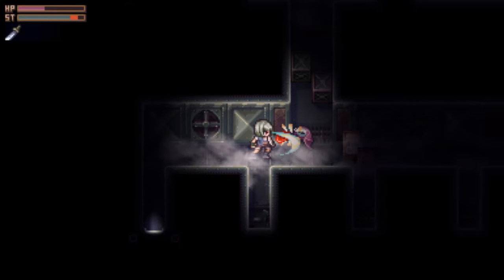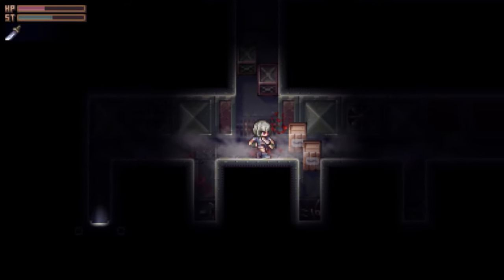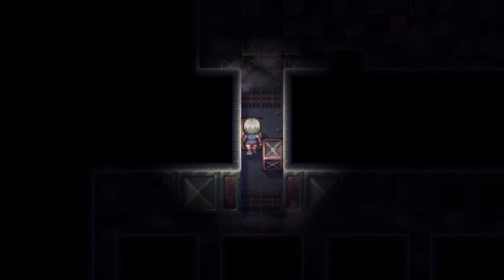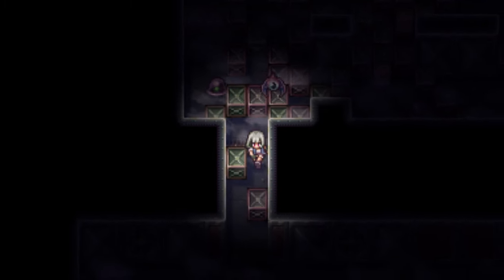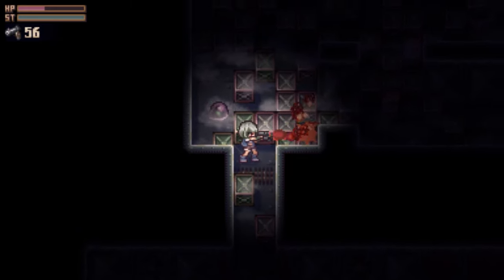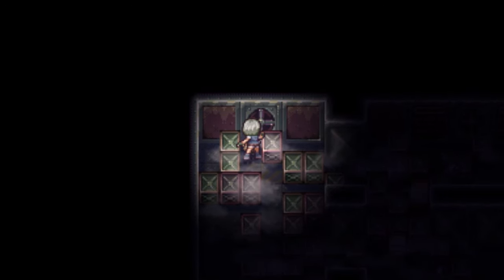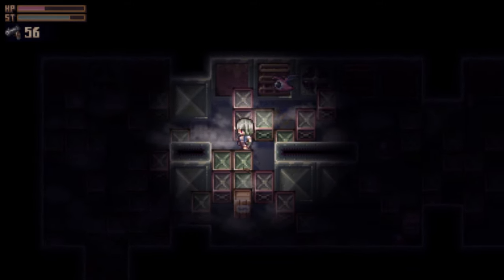Fortunately, this area is pretty straightforward. I don't have to worry too much about getting lost or missing anything in particular. Normally if you look like you're stuck, just use the interact key to push a crate. Fun fact, if you push a crate towards a slime, it acts as an instant kill. Saves a lot of time, effort, and being disappointed.